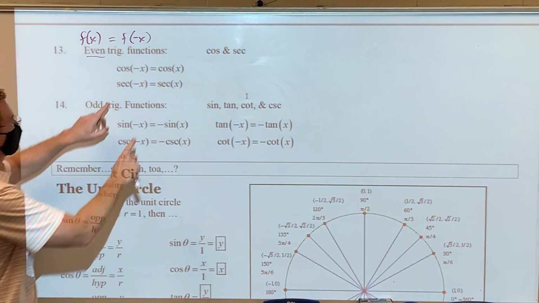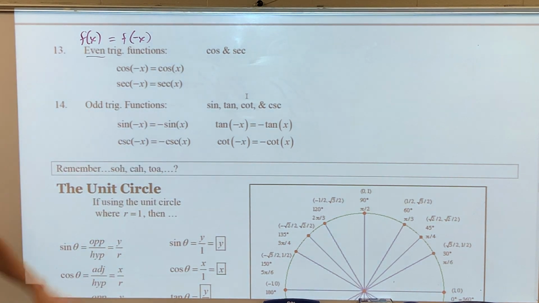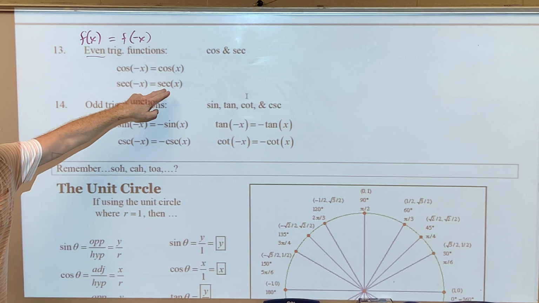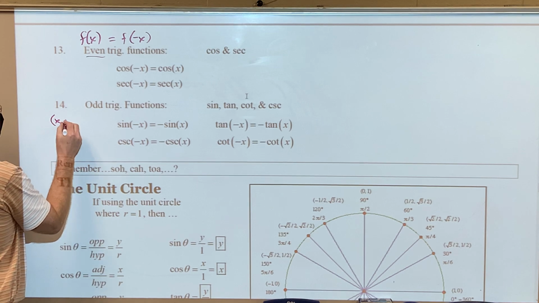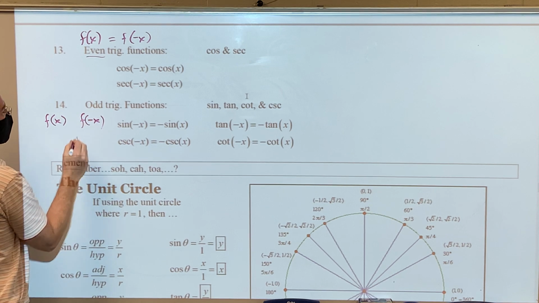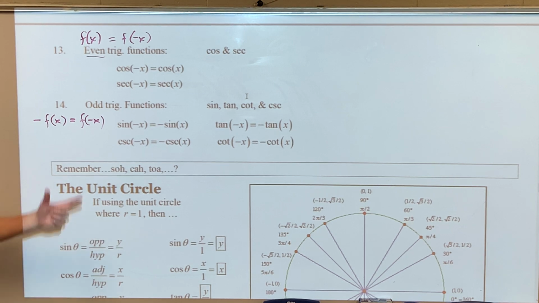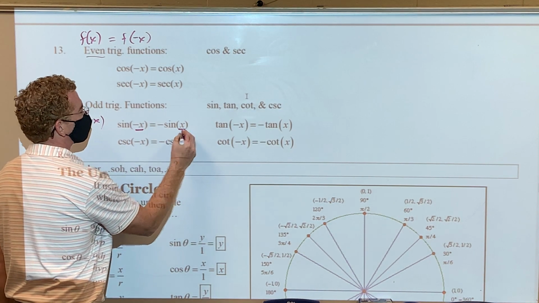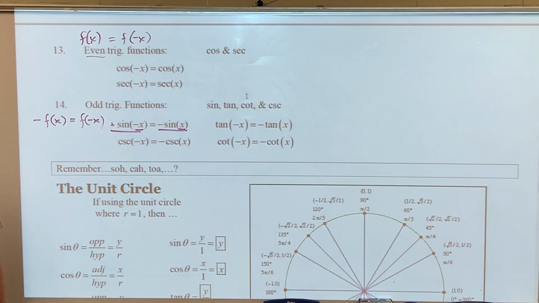And we've learned that before. And you can see, look, opposite x's, the y's are equal. That's only true for cosine and its reciprocal secant. All the rest, odd. Okay? Odd functions say this. Opposite x's do not give me the same y's. They do not. They give me opposite y's. So if one of the y's was negated, then they'd be the same. So opposite x's, opposite y's. Well, look at this. Opposite x's, opposite y's. That's true for all the other trig functions.